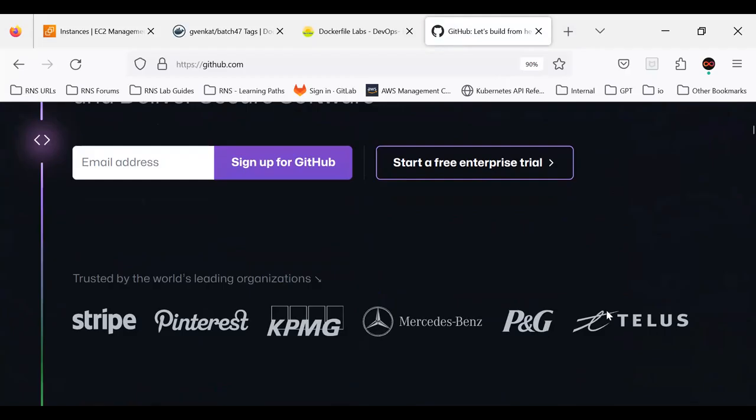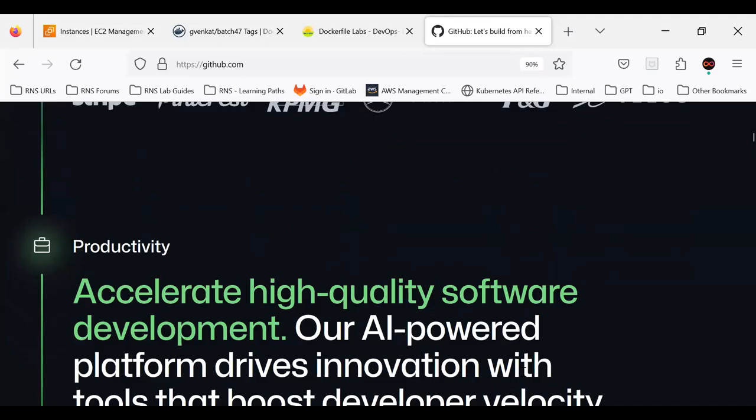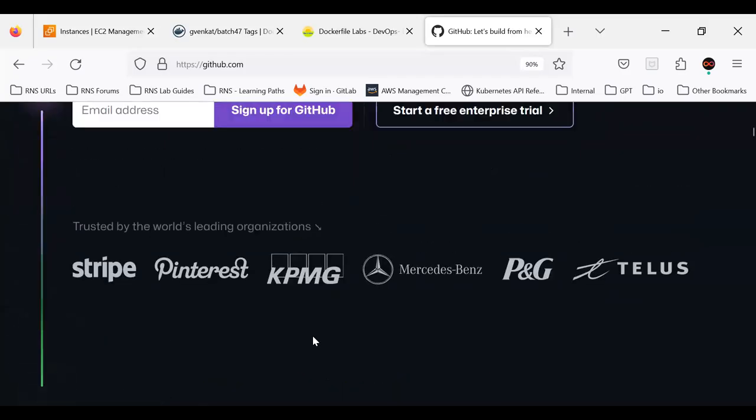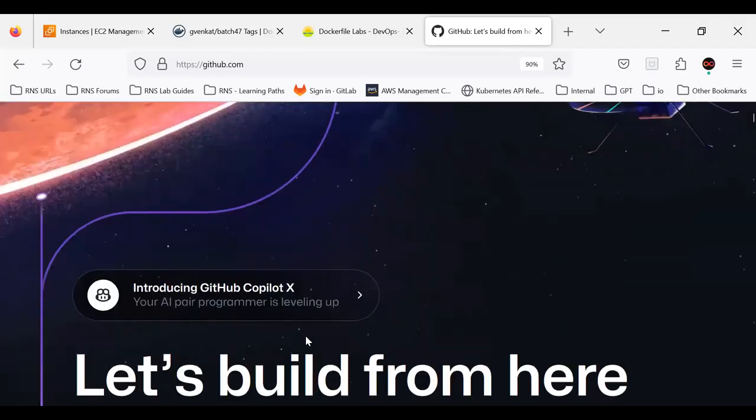Different clients are using GitHub: P&G, Mercedes-Benz, KPMG, Stripe. From a productivity point of view, they have also come up with an AI-powered platform, GitHub Copilot. This is a different service.